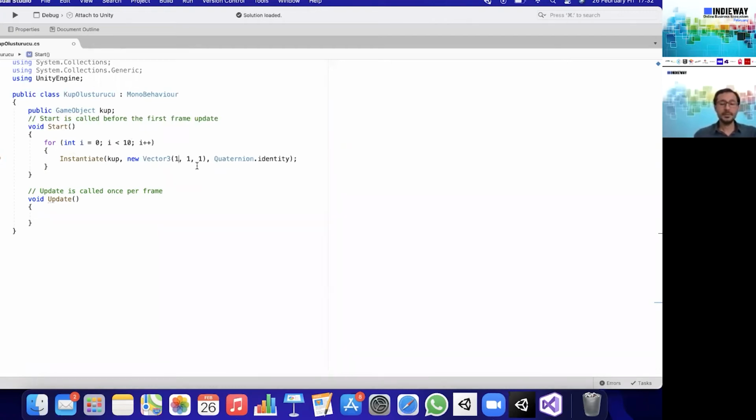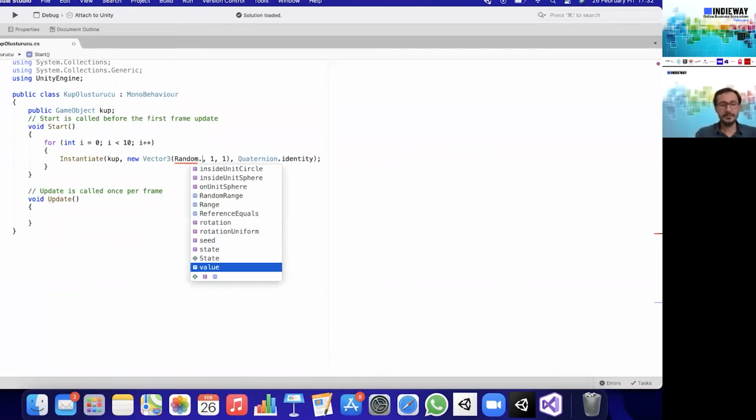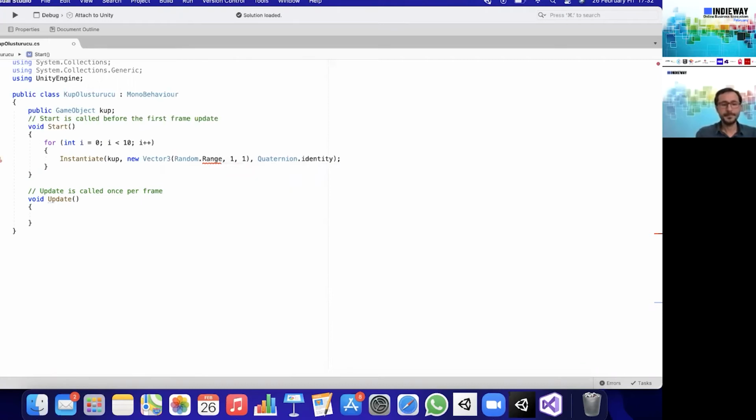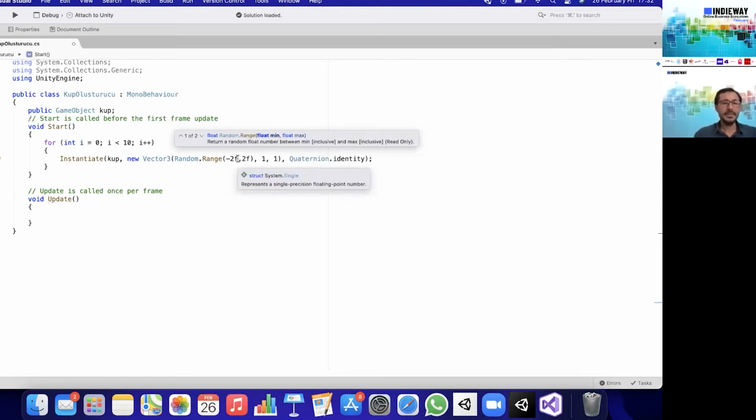And let's find different locations for this. For example, with random range command -2 and 2. In this zone it can be created, and of course these are int, and if we put an f here it will be perceived as float.